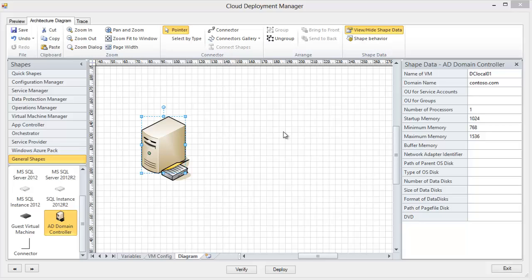So we drag the AD domain controller from the General Shapes category and draw it onto our blank diagram.